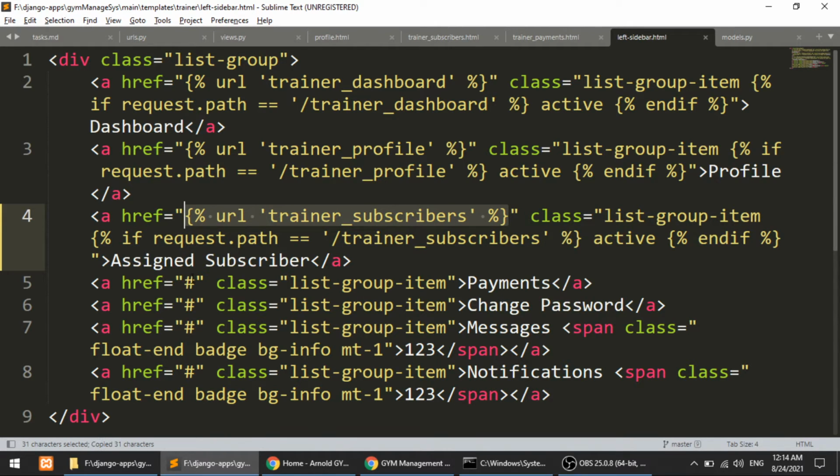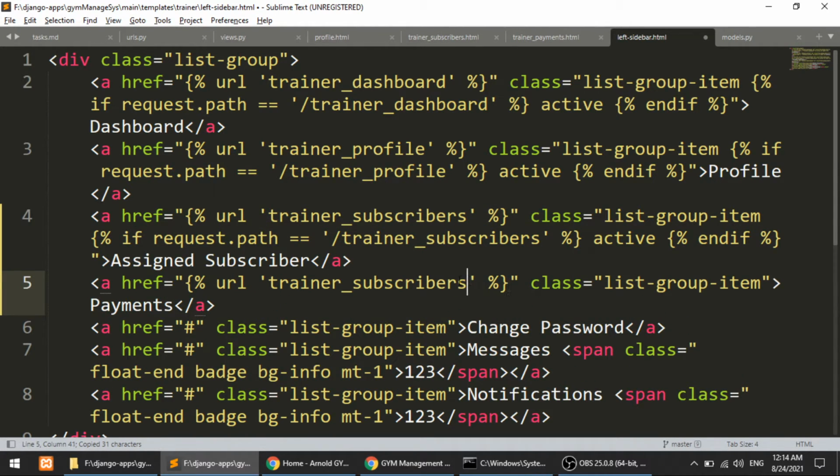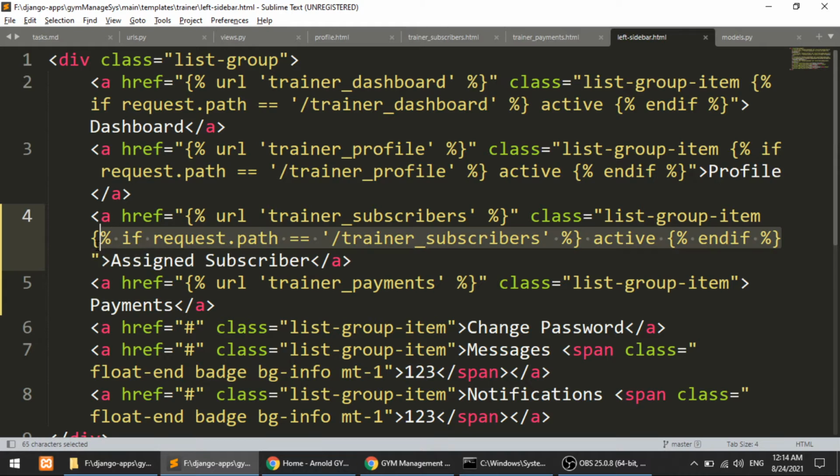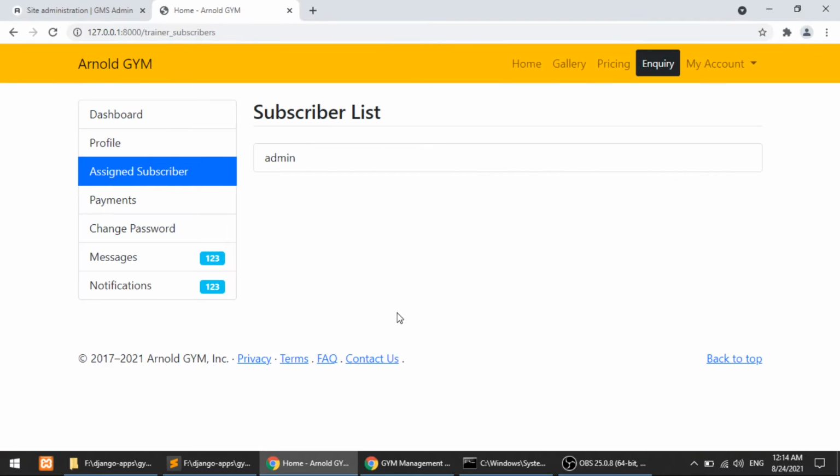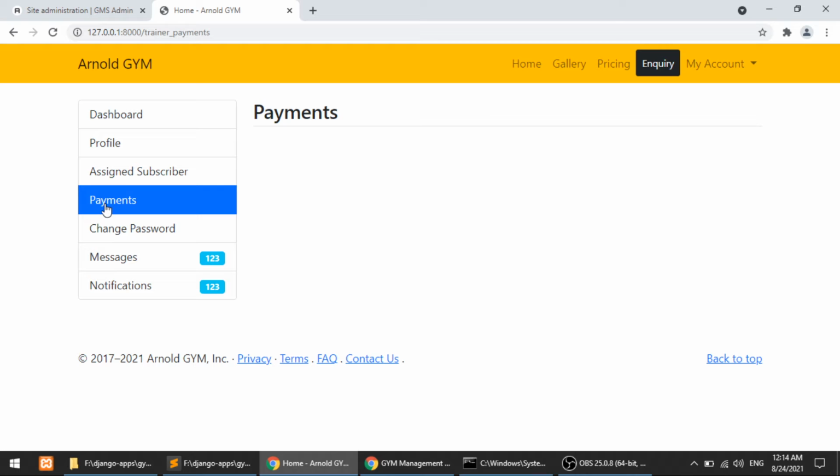This will be a URL, go here, trainer payments. Copy this and paste it here. This will be trainer payments. Okay, refresh the page, go to payments. Currently we didn't define any payment for this, so it is the same.